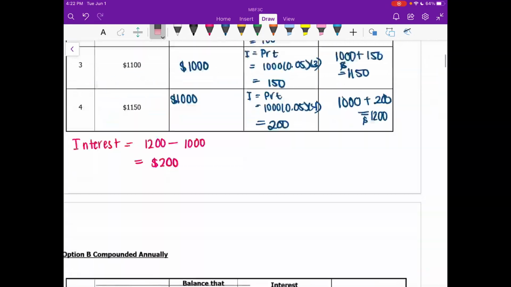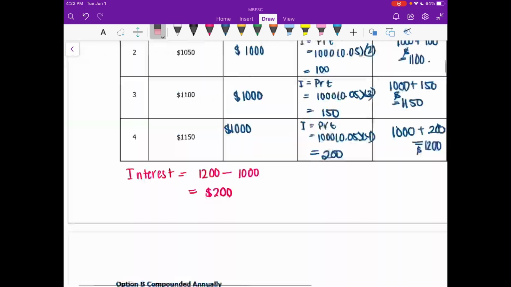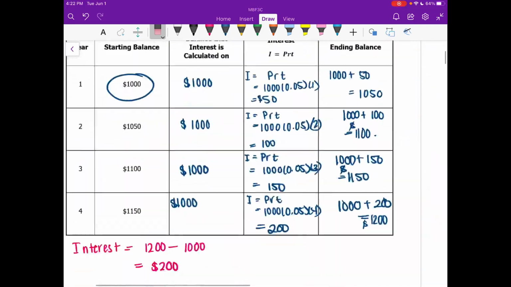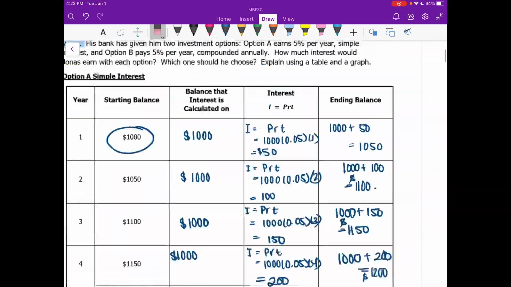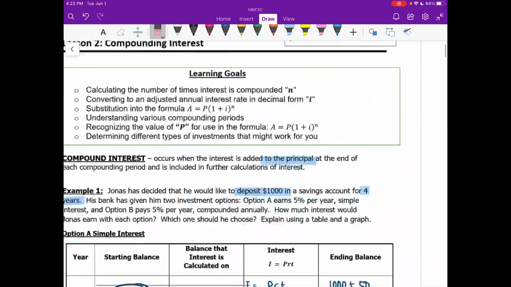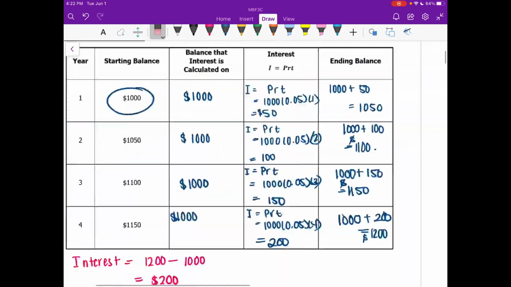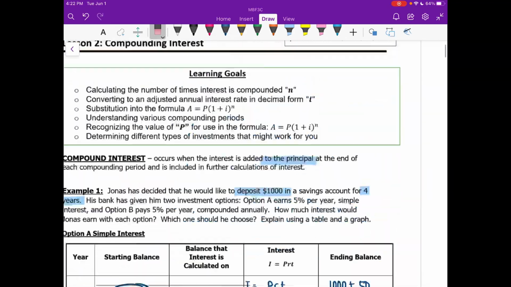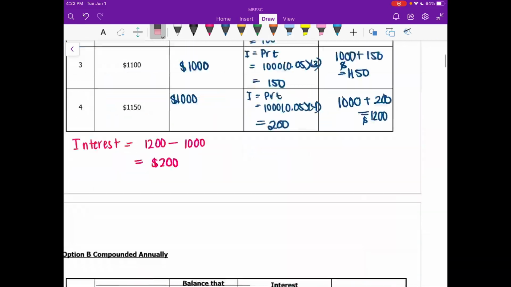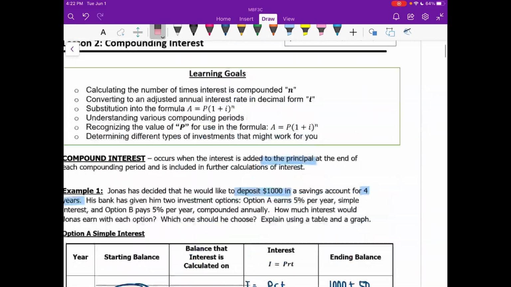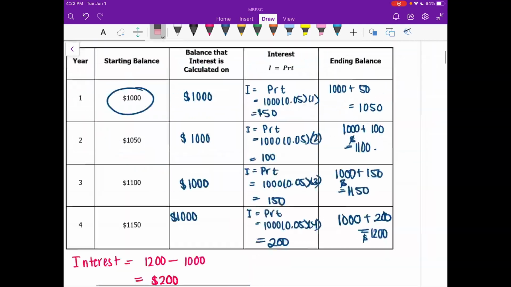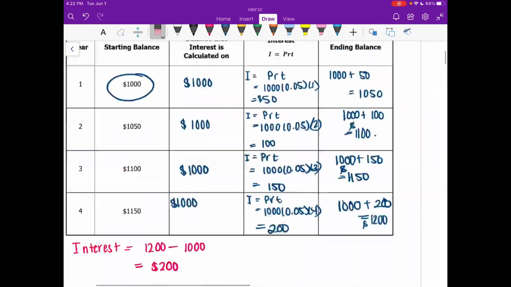$2,500. So if I wanted to know how much interest I'm making here, I equals PRT. Or I could have just done, okay, I had $2,000 and I'm left with $2,500. I made $500 in interest here. Okay? So therefore, $500 in interest is made and $2,500 total. That's for our simple savings account.